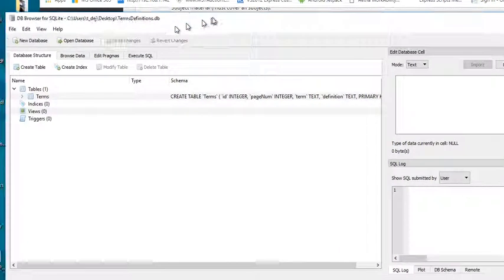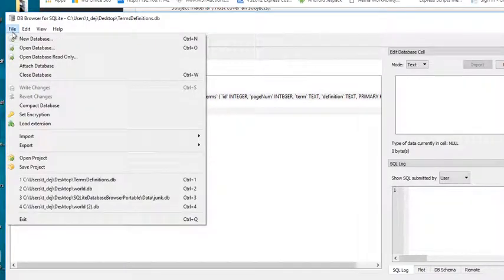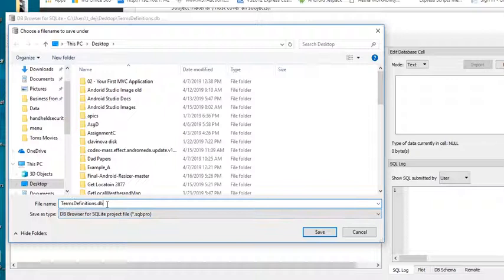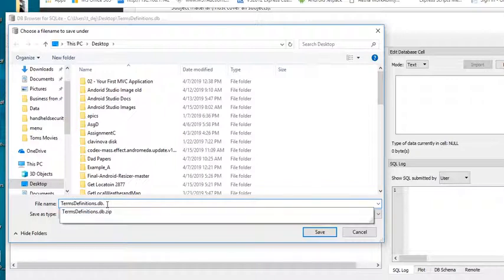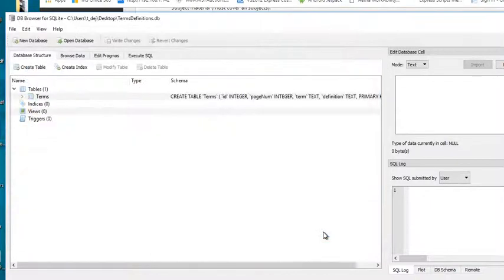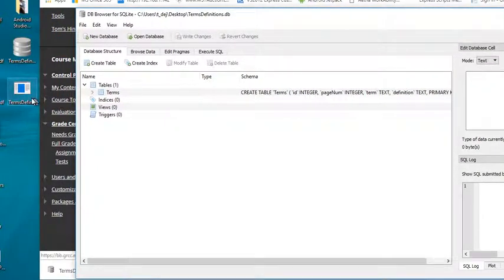Now, I haven't done this before, but people out there surprise me all the time with new clever things that you guys do to mess me up. If you hit File, you can actually save as project, save project right there. And then what you guys have been doing is something like this. You say, this is my sqbpro. I don't know who, somebody figured it out. But anyway, we're going to say save. Now, what is this? It actually creates a new file right here.